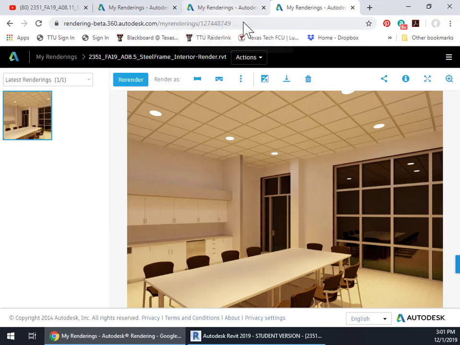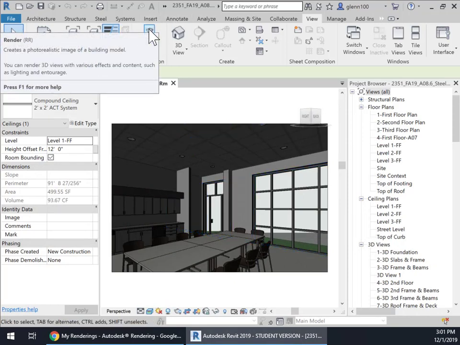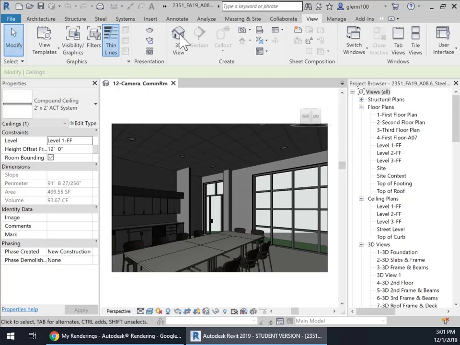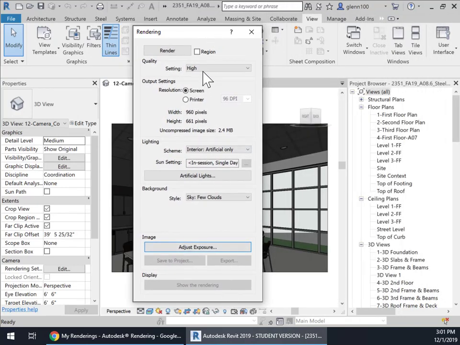So let's go back now, we'll just drop down out of that, and set up a rendering. What we're going to do is click on this Render, under the View tab, and you'll get this dialog box.